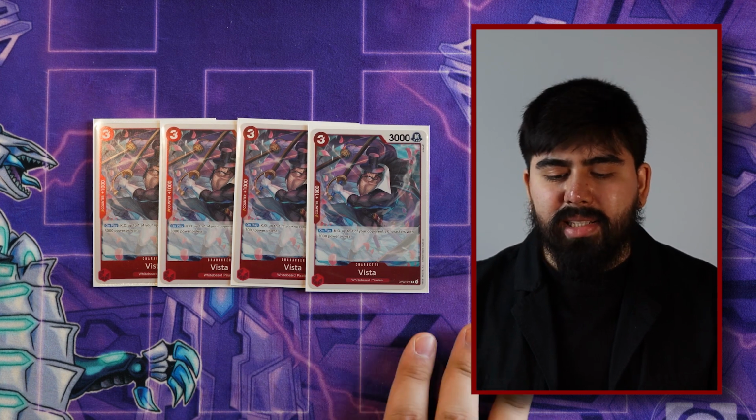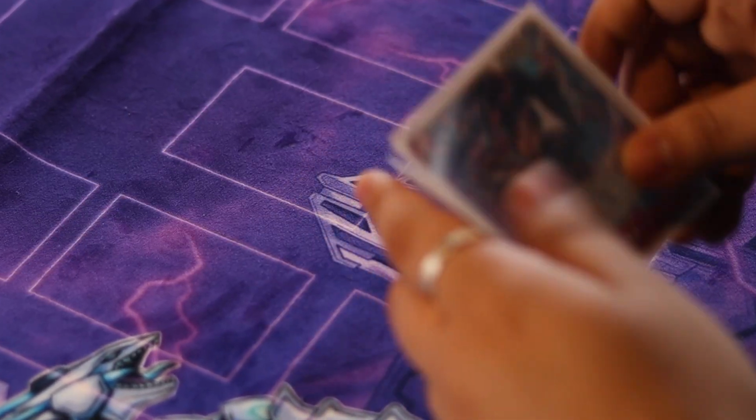It's a counter. Has a decent stat line. 3k is not the best, but with Zoro and 1 extra Don, you can now hit life, so it definitely gets the job done. So with the utility the card provides, I feel like it's a no-brainer to play it up to 4, and it definitely performed well for me.